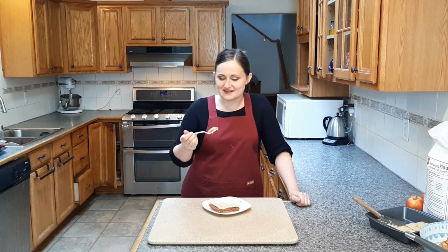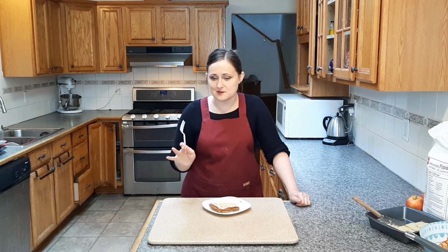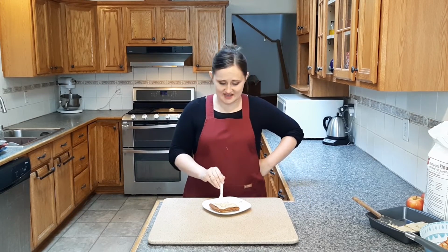It is definitely baked applesauce. That's really all it is. And I am going to eat all of it because this is really, really good. It tastes exactly like apple pie, as it should. Cake is a little bit of a stretch, but would I make this again?